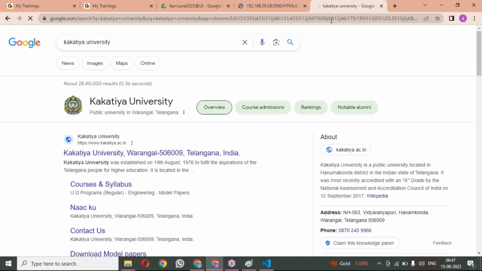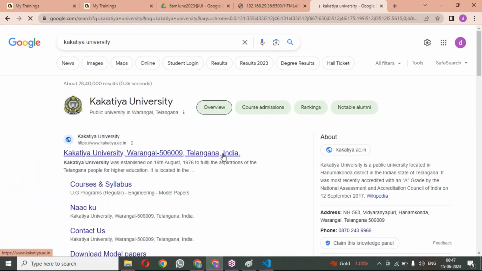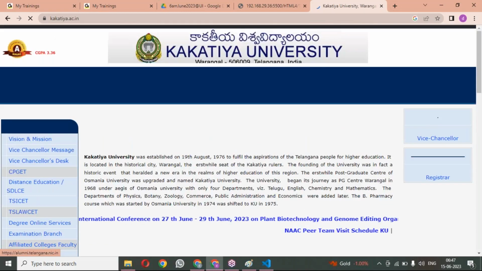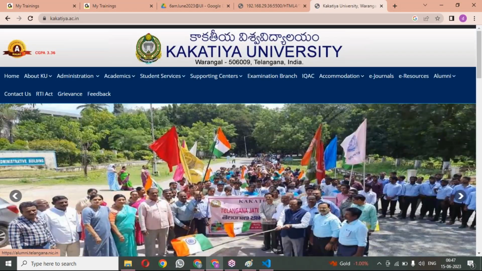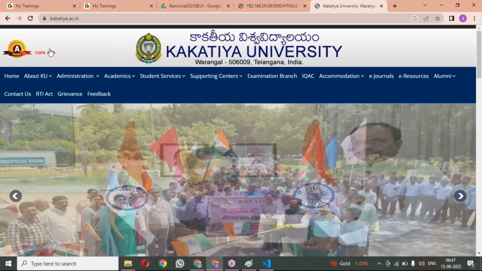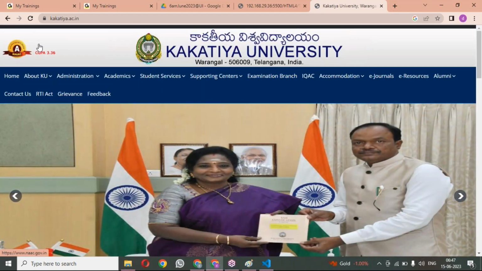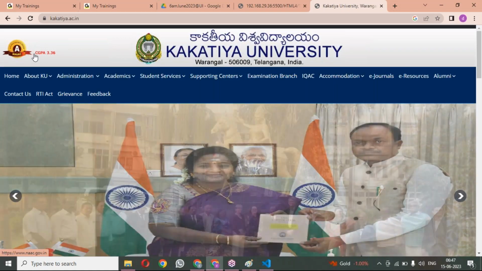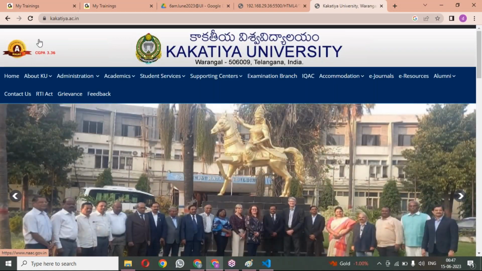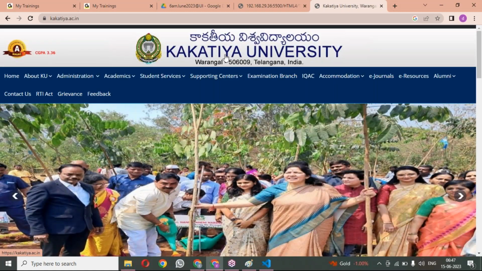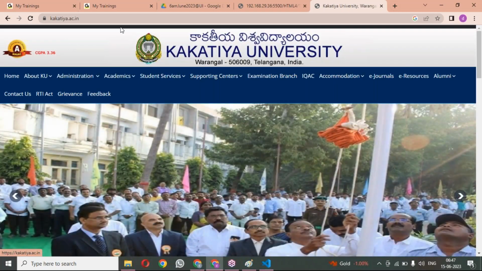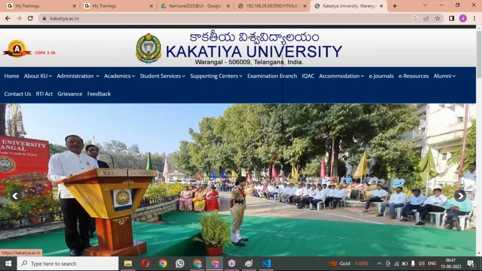If you check this website, you can find horizontal lines, scrolling content, and a slideshow of images. See, this is one image, this is one image. Here the NAAC CGPA is one image, and the university logo and content is one more image. So like this, each is one image. These images are displayed using the image tag.